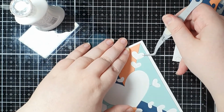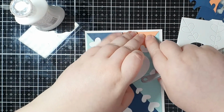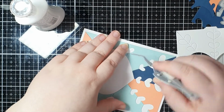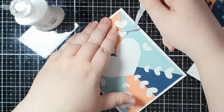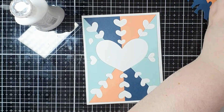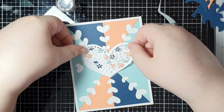If that makes sense. So the hearts sort of cut into two pieces, so you can have a different colour on each side of the heart, or whatever you want to do, but I just wanted to have them all white. I thought that was a nice contrast to those beautiful Colour Crush cardstock colours, and it would also tie in the border of white and the white that I've got on that heart in the middle. So you could leave these empty, that would still show white, but I wanted to have more of an inlaid kind of look to it.